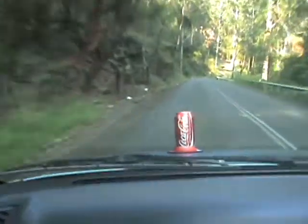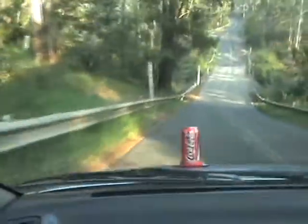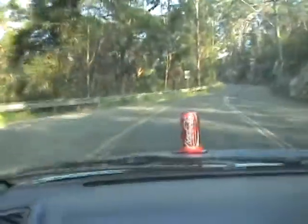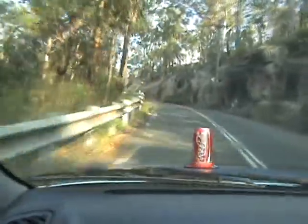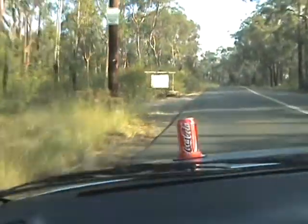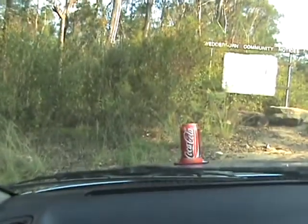All right, here's the really bad turn again in Wedderburn. Let's see if we make it. Oh my God, that's really good. It did not move at all. Like, I went quite quick through that turn and it's still exactly in place. All right, we made it safe and sound.